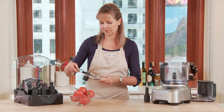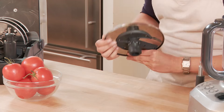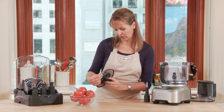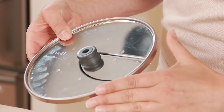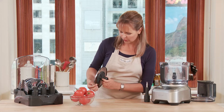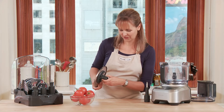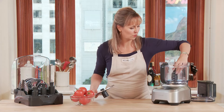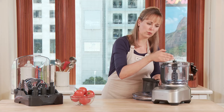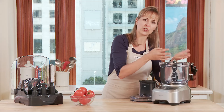I'll take out the slicing blade. I can't believe they thought about this, but they actually have a measurement on the back where you can adjust how thick you'd like your slices, and it has a storage position so it's completely flush and you can't cut yourself. I'm going to do some thin slices — about two and a half millimeters. You can slice things anywhere from zero to eight millimeters in thickness. This spindle just pops in for any of the blades. Notice how there's barely any room between the blade and the bowl, which means you won't have a lot of fallout with produce or cheese falling over the sides.